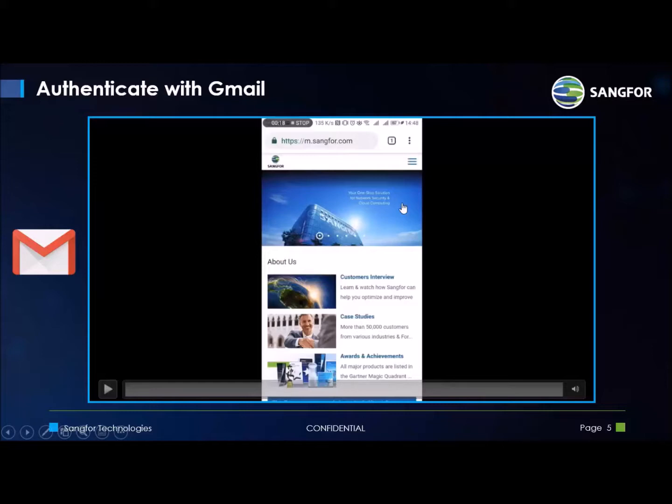So you can see that by Facebook and Gmail authentication, we can get the user's email address, and by collecting the user's email address, we can do marketing based on this database.